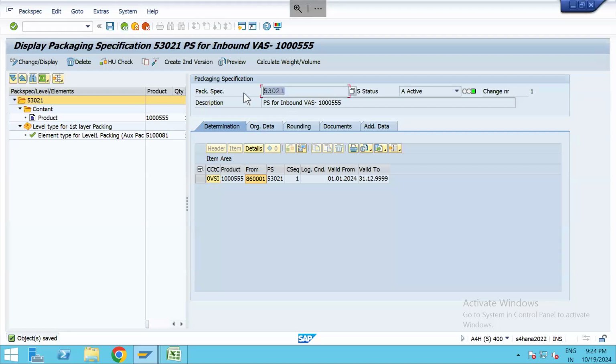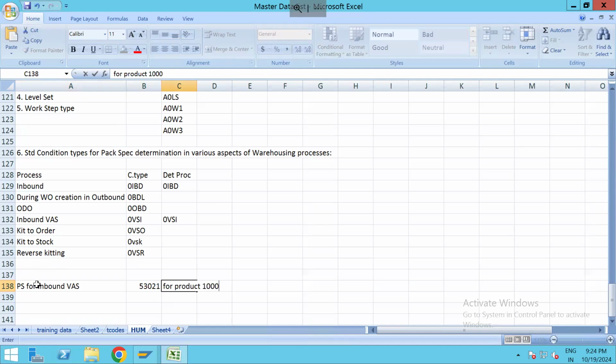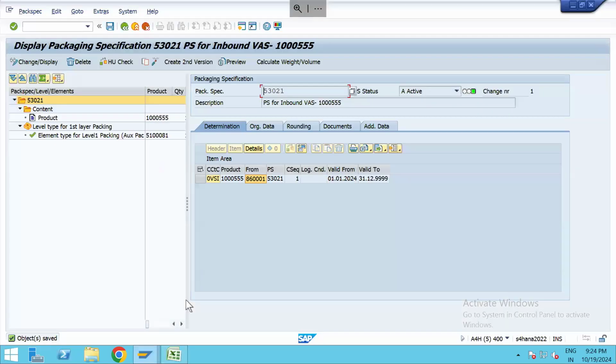So this is my packaging specification number, PS for inbound glass, for product 1000555. One more I need, right? Because I need two products, as I am bringing deconsolidation also. 556. Okay.